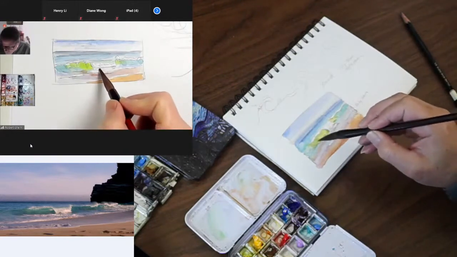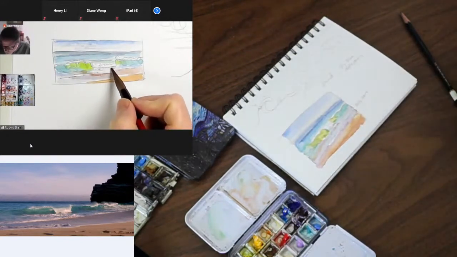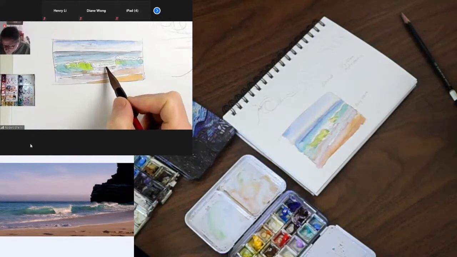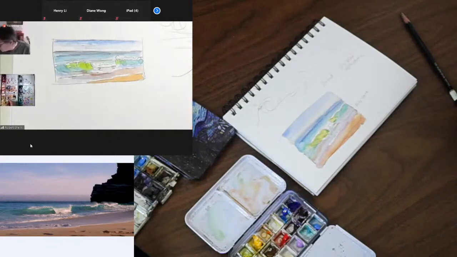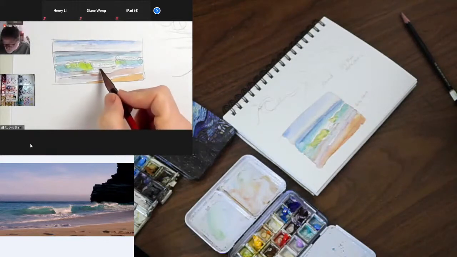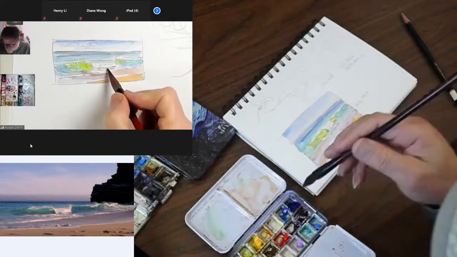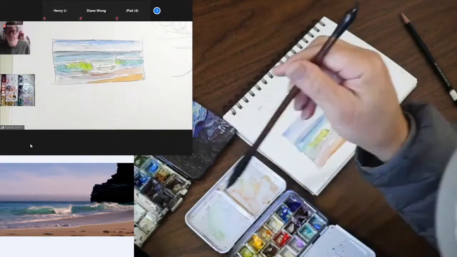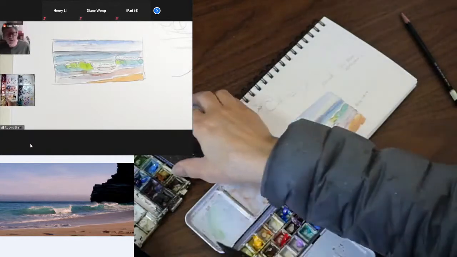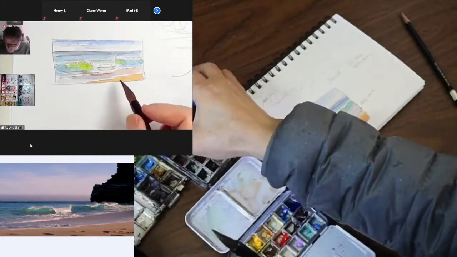I just want it to be just a shade darker than the foam. Maybe a little darker than that. Because you don't want it to register as light as the foam. There we go.